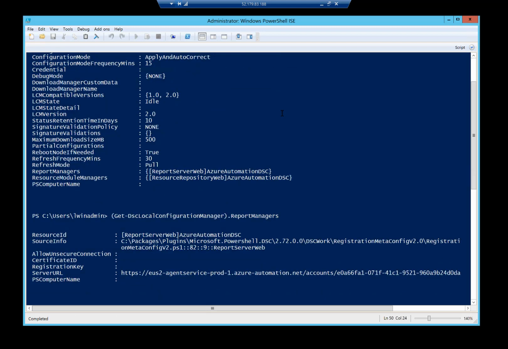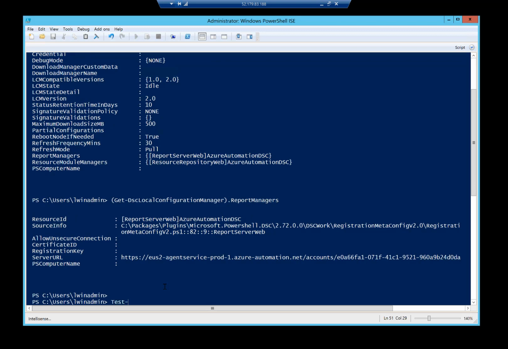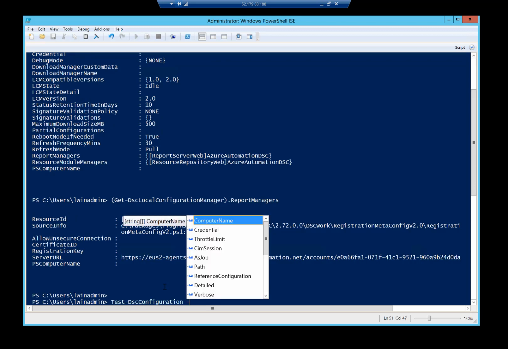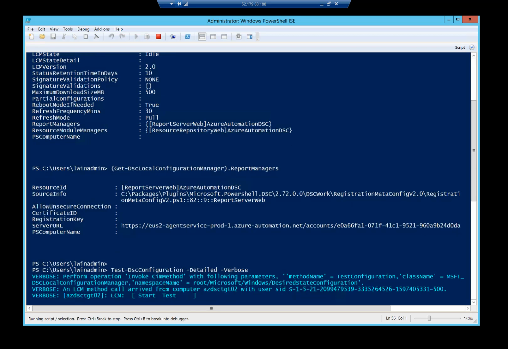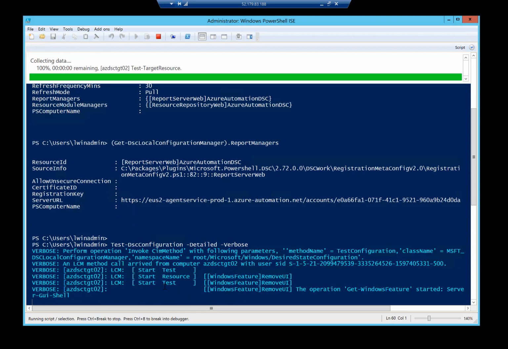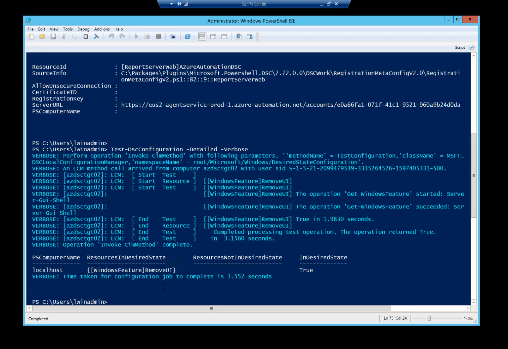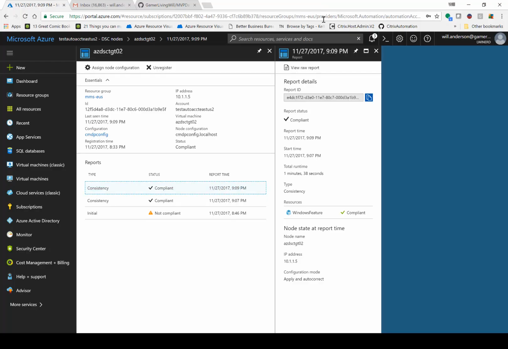It is configured according to what our configuration said. But we can go ahead and also test the DSC configuration if we'd like. So we'll just do a detailed and get a verbose output here to see what it's checking. And we are in true status. So the machine is now fully configured.